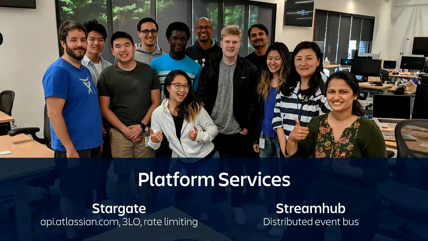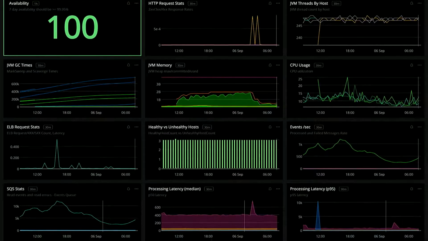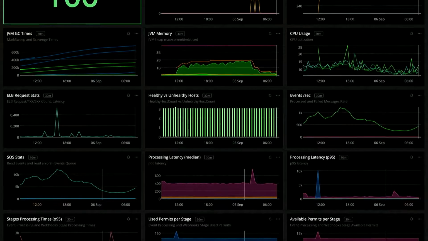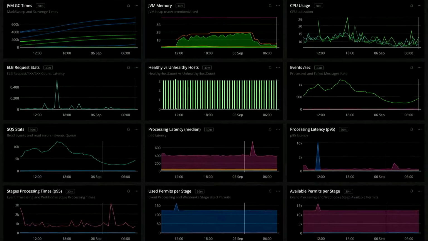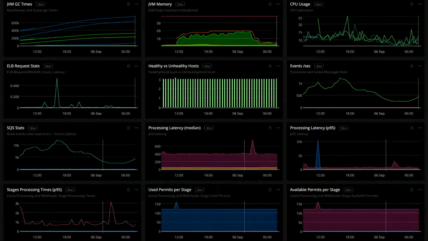So we put a lot of effort to make those services reliable. However, things still can go wrong. For example, there might be network issue, or there might be programming error, or maybe unanticipated traffic spike. So we have a lot of monitoring around our services. We gather various metrics from infrastructure components like load balancers, servers, as well as services themselves. For example, we measure how long it takes to deliver event to all interested parties.